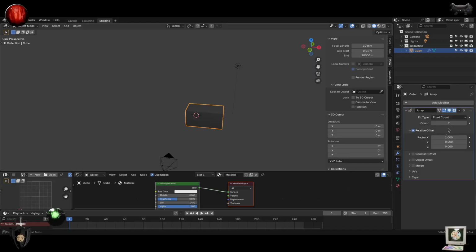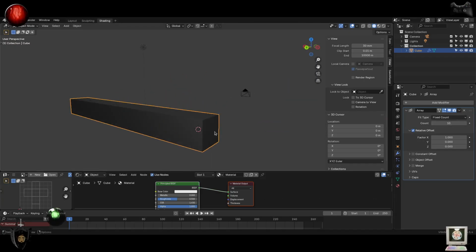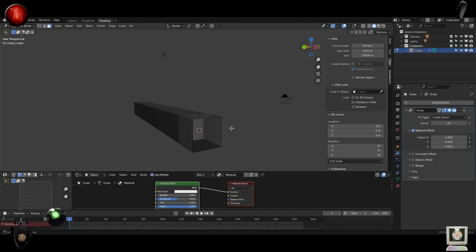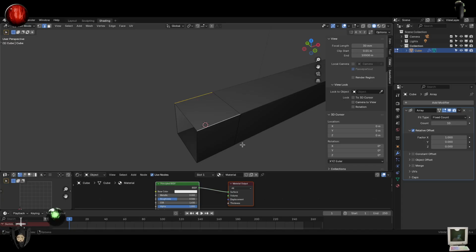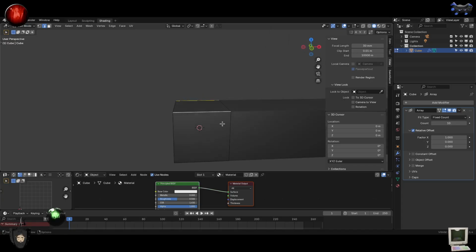I heard good things though about the next Blender version, which would maybe combine modifiers with the geometry nodes. That might be good because the geometry nodes are cool, but I don't know, there's something not intuitive enough yet that you can just play around with.